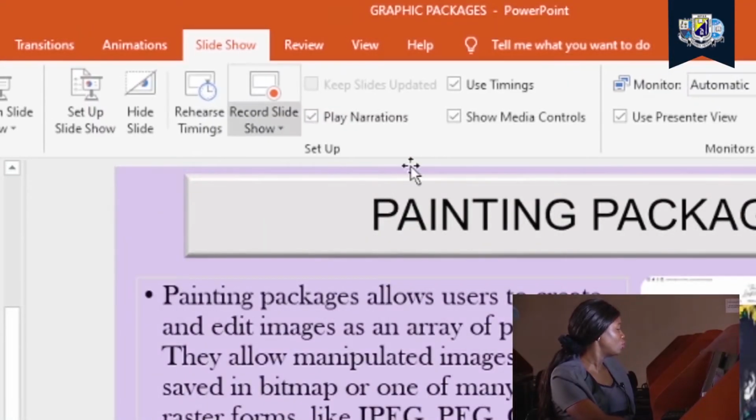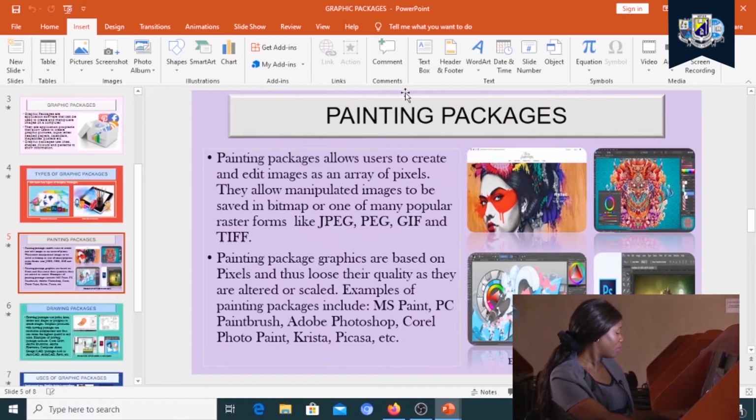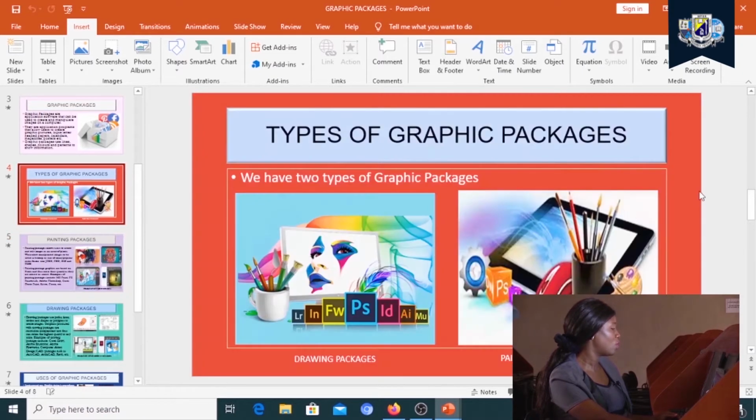Now, we also have our view, our slideshow. Our slideshow will help us to see how our presentation will look when we are going to use it in the actual process. We can insert text and display it in any size and shape we want. Another feature is that we can also insert images. If you look at this, my graphic presentation that I have made, you discover that I have images on all of them.